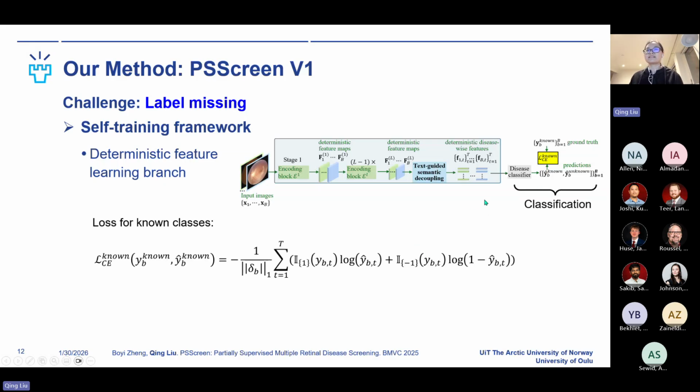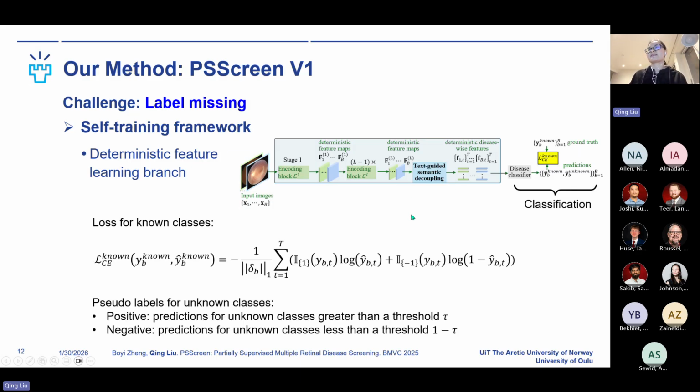With the predictions, we use the cross entropy over the known classes to optimize this branch. And for the unknown classes, we can simply use a thresholding strategy to assign pseudo labels for them.